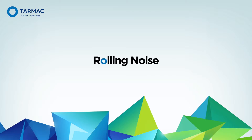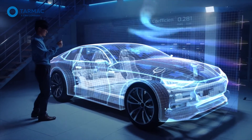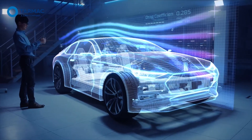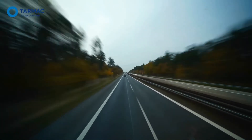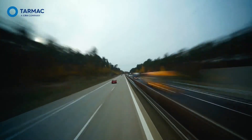Next comes noise from the vehicle actually moving, which we can call rolling noise. This is the noise of air moving around the vehicle and of other vehicle shakes and rattles that aren't in the powertrain. It can include road-tyre noise, but for this session we'll deal with that separately. Rolling noise is linked to vehicle speed — the faster you drive the more noise there is — but if you strip out the tyre noise, then with modern aerodynamic vehicles the impact of rolling noise is actually pretty low.